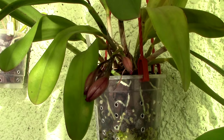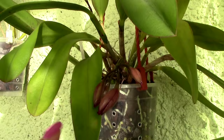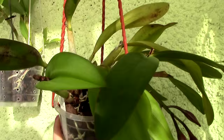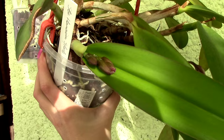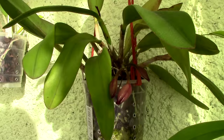It doesn't always happen — some keikis bloom within two years; it's a genetics or development thing. But it's not uncommon for one-year-old keikis to produce flower spikes. Now let's talk about calia orchids. Calias are really funny creatures — they're my favorites. When it comes to flower spikes and buds, they can always surprise you. This particular growth was a little mutilated by the side of the pot but it still bloomed.